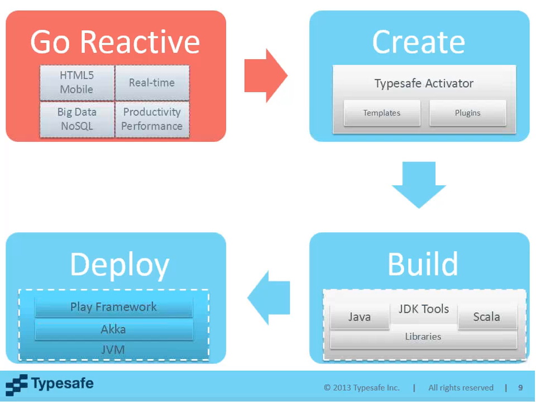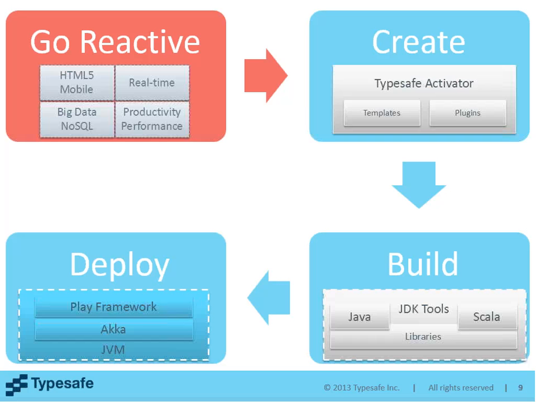And then the tools that you build with are really the JDK ecosystem of tools. So there's the language Java. You can certainly use that. You can also use the language Scala. You can use libraries and other tools that are just part of the JDK ecosystem. So this is one of the great things about the Typesafe platform, that we built on the foundation that already exists in the Java world. We're not starting from scratch.